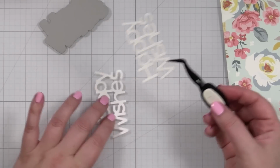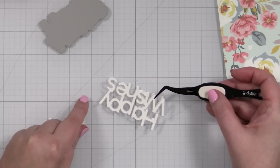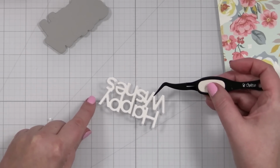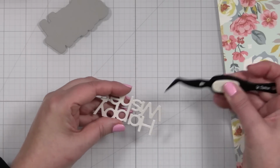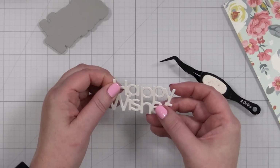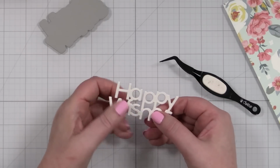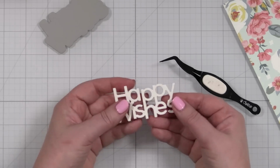Then I'll bring in my, oh, I like to call these my mucky tweezers, just so that I don't get my good Simon tweezers all mucky. And then I just kind of drop it down, wiggle it into place. I really like spray glue for how quick it is, but it's not as forgiving as a liquid glue might be. So let me grab the next layer.